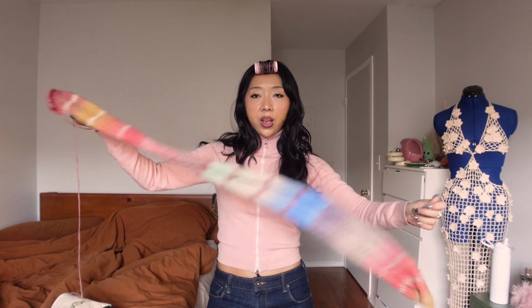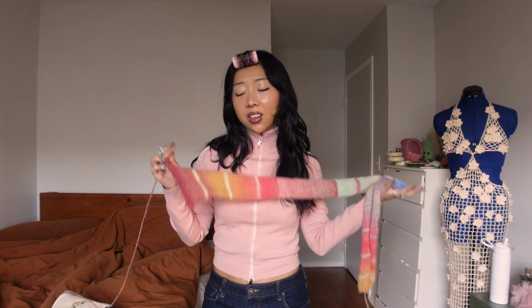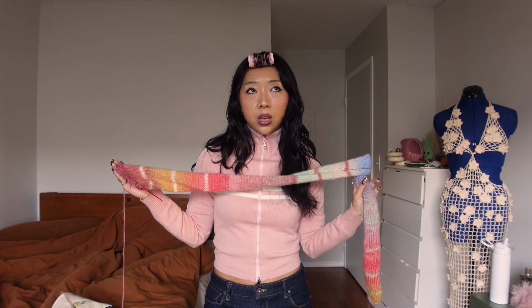And thank God, all we have left is finishing up this scarf. I do not think I'd be able to crochet right now. I literally woke up and my wrists and hands were bricked up. It was not good, but I really fixated on redoing that bag until I was happy with it. But this is very easy on the wrists. I think I might be able to finish it today because we're going on a little day trip to Beacon. It's a cute town that you can get to on the Metro North from Grand Central.